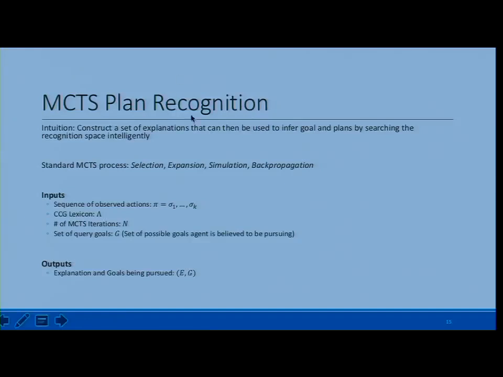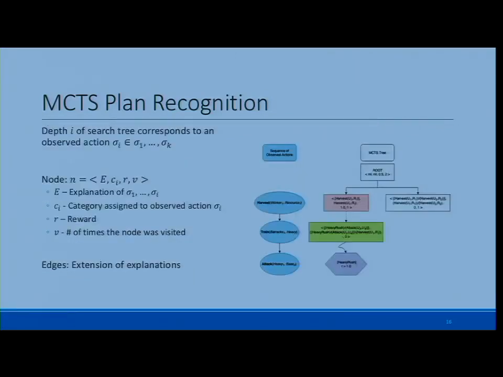So the inputs to our Monte-Carlo tree search is the sequence of actions. We have the lexicon, the number of iterations we want to execute Monte-Carlo tree search for, and the potential set of goals that we have to select for. In the tree, what we do is, usually in a Monte-Carlo tree search setting, every level of the tree is one player executing an action. In our case, every level of the tree is us parsing an additional action of the sequence, right? So all the nodes at depth 1 of the tree would be analyzing only one action of our sequence. At depth 2, we are seeing 2 actions. At depth 3, we are seeing 3 actions. So if we try to parse a sequence of 20 actions, the tree at most can be depth 20, right?